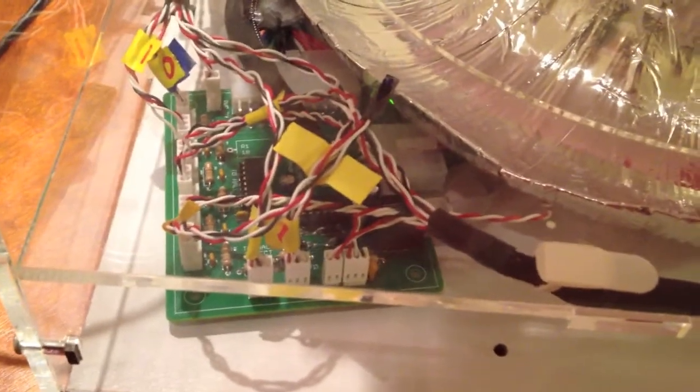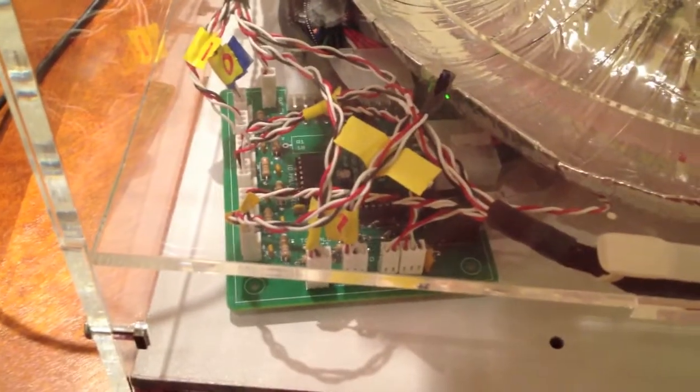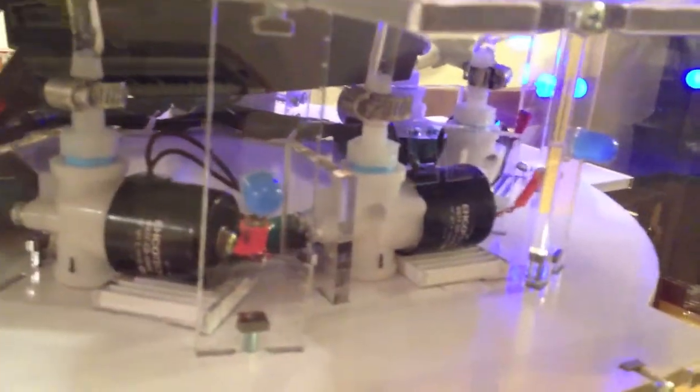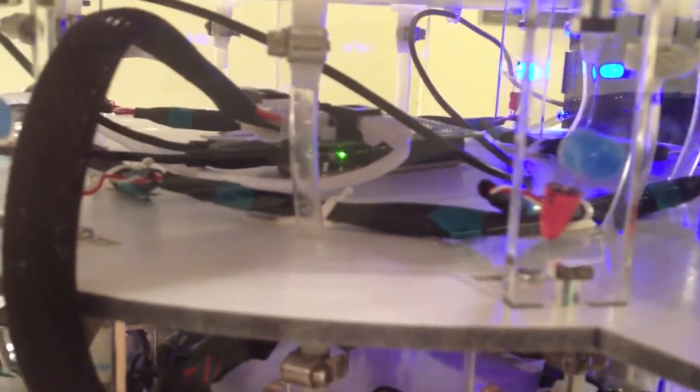For boards, we have 3 boards. The first board is actually over in this corner, and this board distributes power. It has breakouts to the Hall effect sensors and also breakouts to the motor, breakouts to our power supply switch, and a breakout to the big red button. Our second board is hidden in this layer, in an enclosure box, and that board basically just feeds all of these valves and all of these blue LEDs. The third and last board is up here, and this board is our Arduino and our Arduino breakout board. Each of these boards talks to each other through just a regular RJ45, and power is distributed to each board as well.